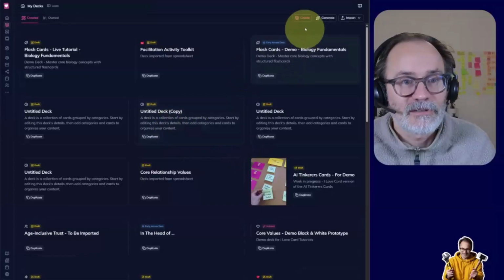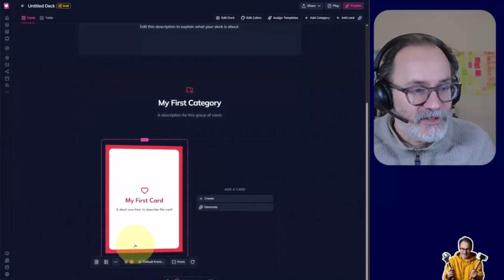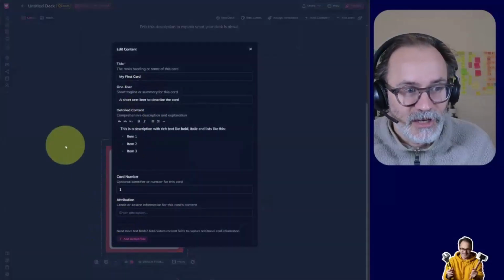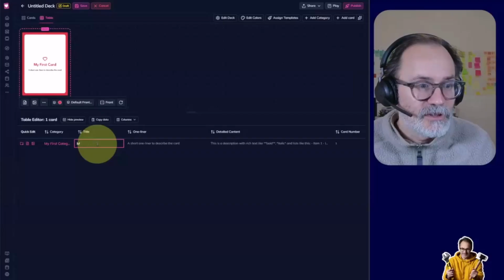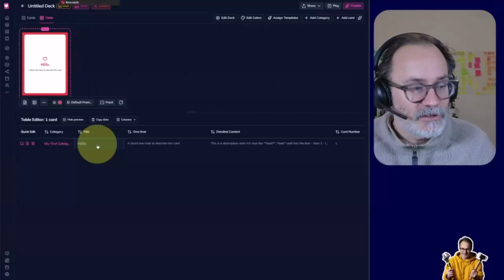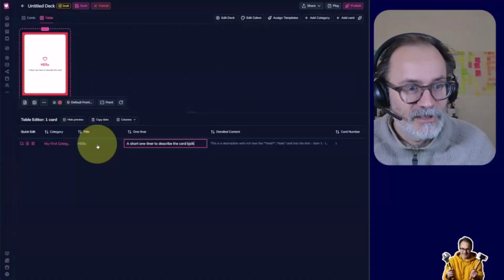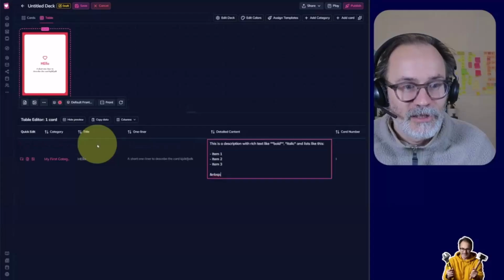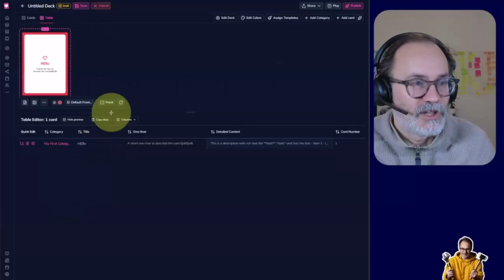So you can create a deck from scratch. You see, I have my first card and I can add the content one by one. There is a table view for that, by the way. Very quickly, I can do hello, just use my keyboard, the arrow. So I do my demo, arrow, enter. Now I can edit this one, enter, arrow, enter. Now I can edit this one. So you can very quickly edit from here.